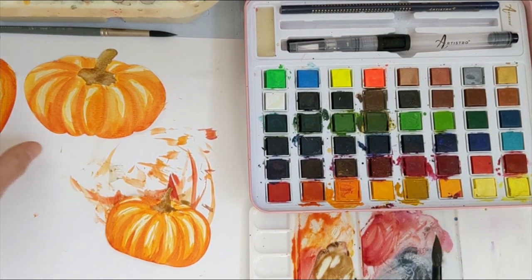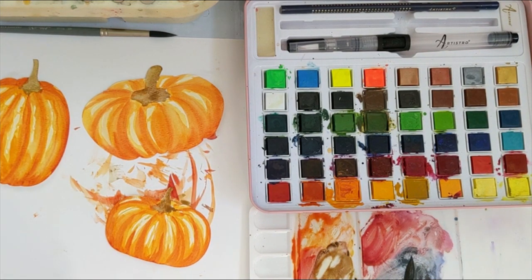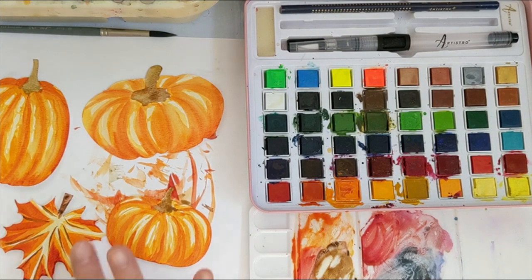So as you can see, I blocked those in, but there's no detail to it yet. So we will get to that. So I'm going to let these dry really well before I venture off and do any more.